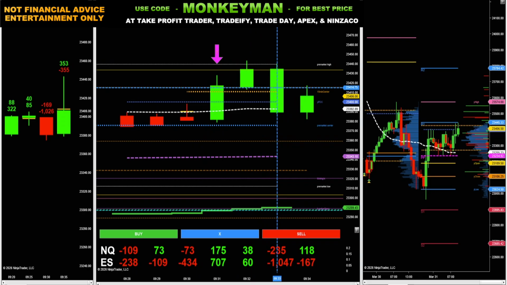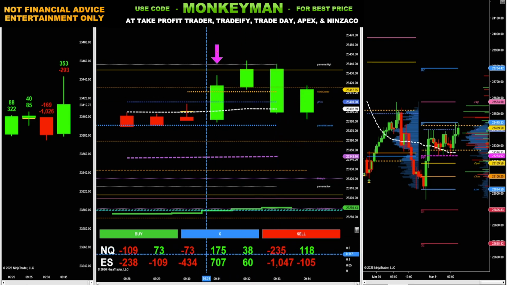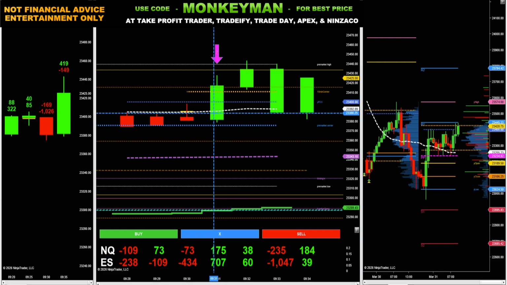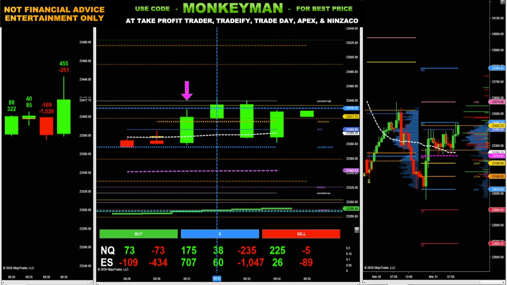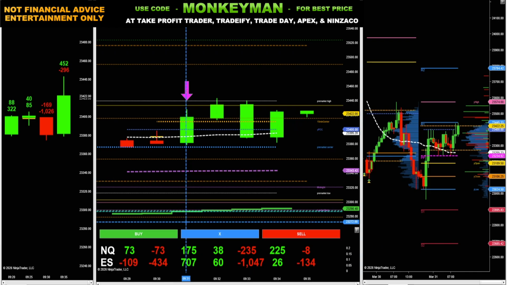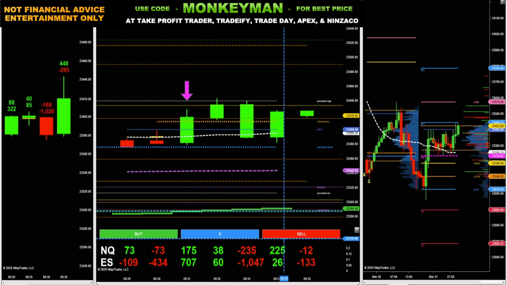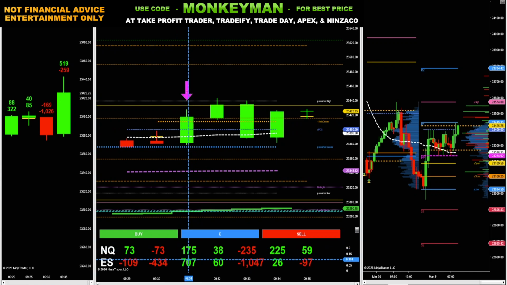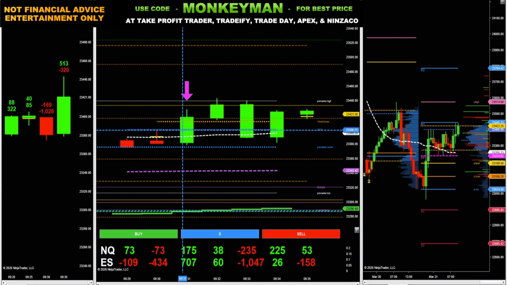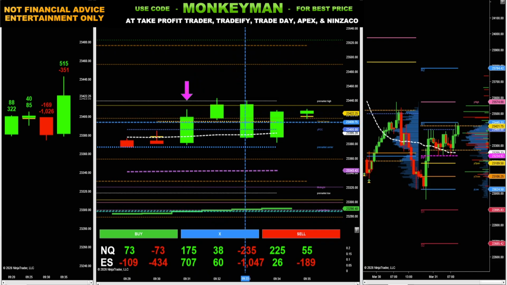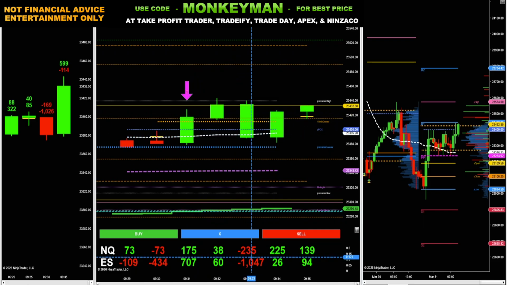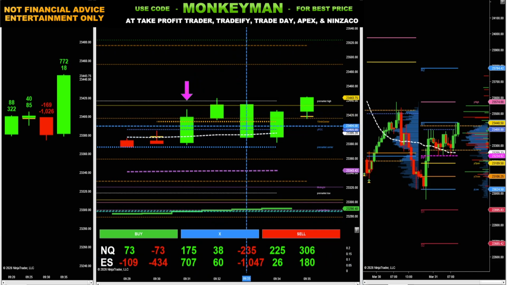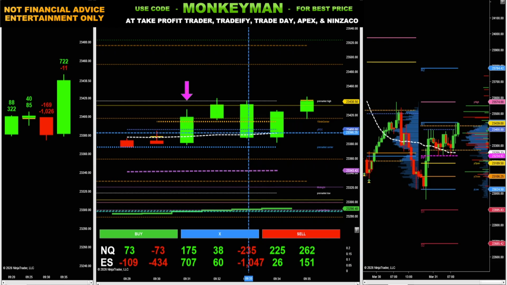So these candles are being painted by the flow stack. Delta has to exceed 100 on both instruments. And the heikin ashi also has to be in alignment on both the NQ and the ES. So right here, the heikin ashi was bullish. The delta was above 100 on both instruments, so we got the color change there. And then even as we were coming down here, the delta did go bearish, but the heikin ashi was not bearish on both the NQ and the ES.